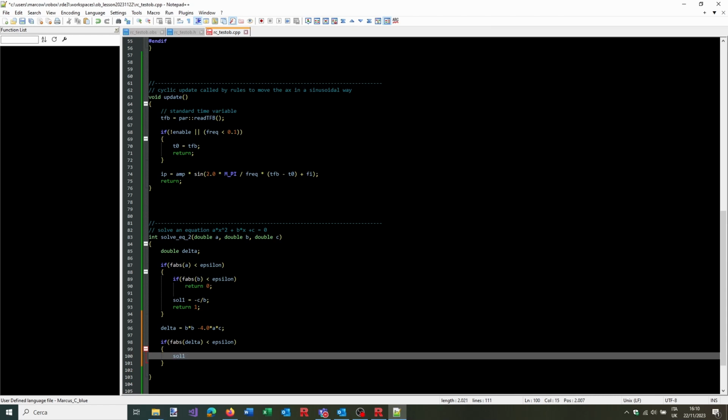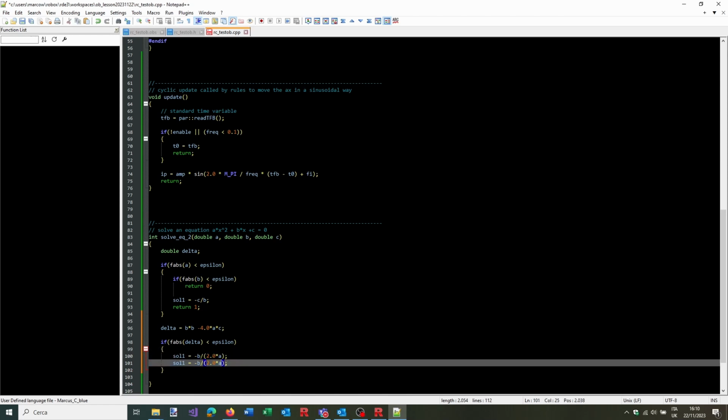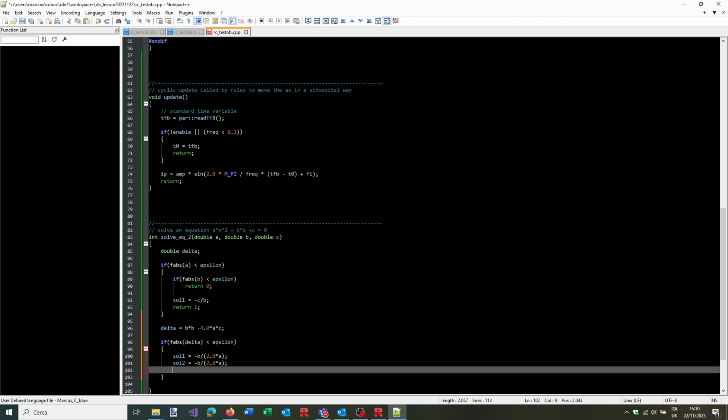Sol1 is minus b divided 2.0a, and the same for the other solution. So return 2.